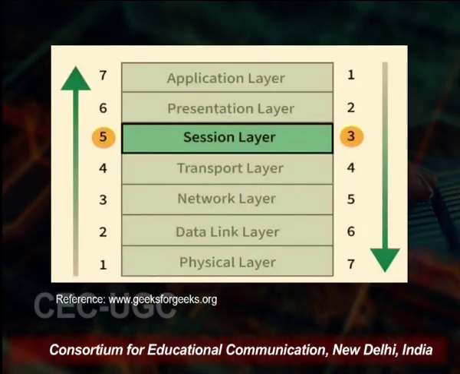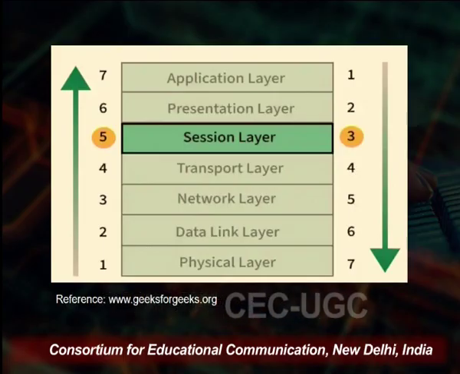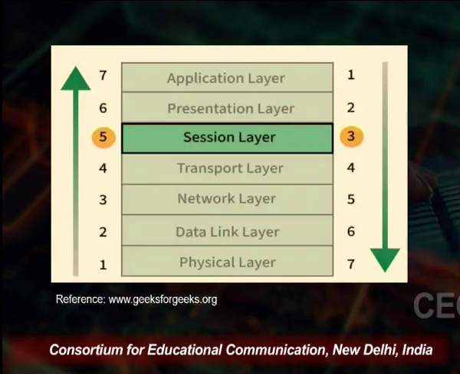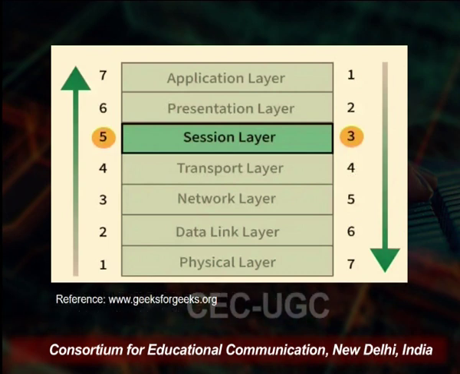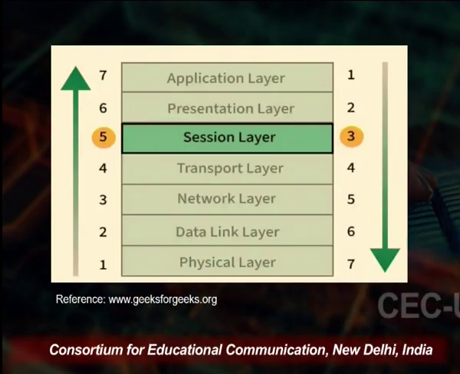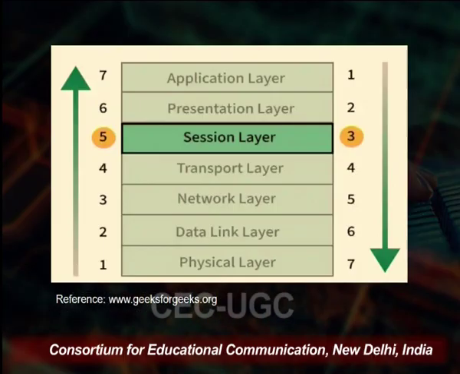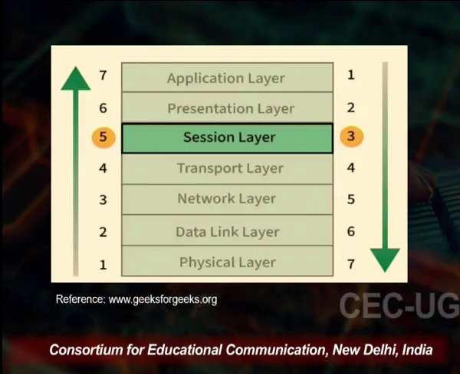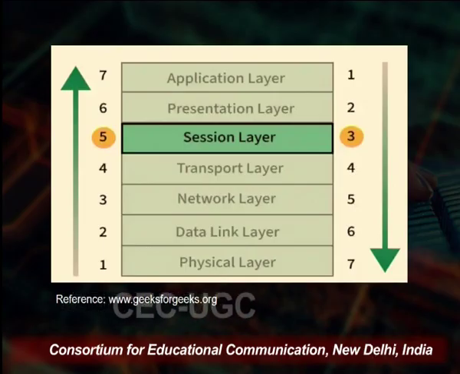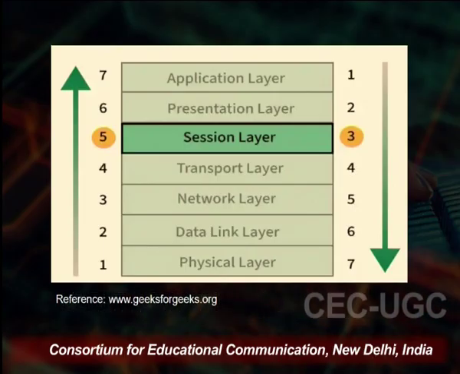Just to have an idea about the positioning of the session layer within the OSI model, here is a figure shown on the screen. Here you have the topmost layer, the application layer, then the presentation layer, and then the session layer, which from the bottom is the fifth layer, on top of the transport layer. Following the transport layer we have the network, data link and physical layers on the downside. Till this point we have seen all the details about the physical layer, data link layer, network layer and transport layer as well, and hence we are covering the session layer today.